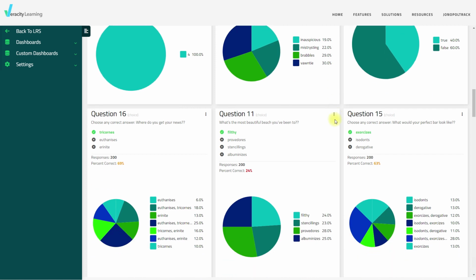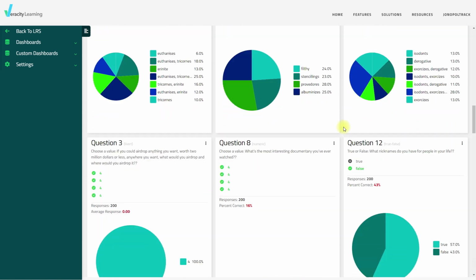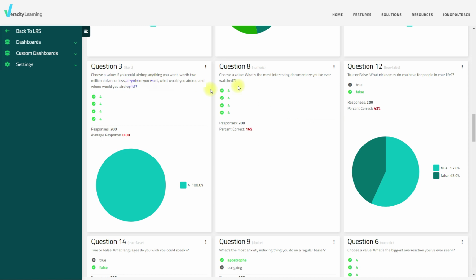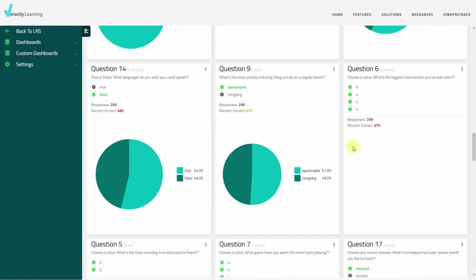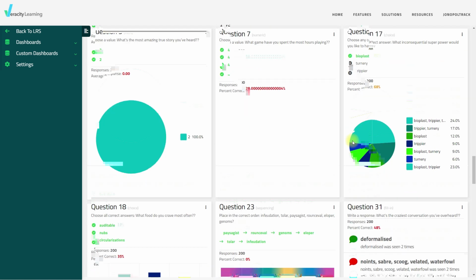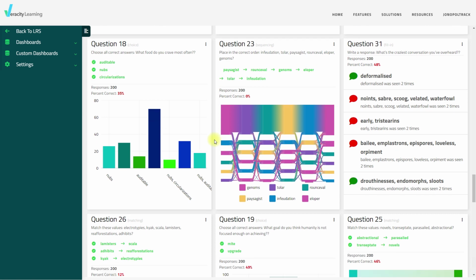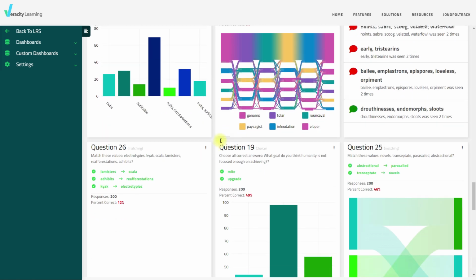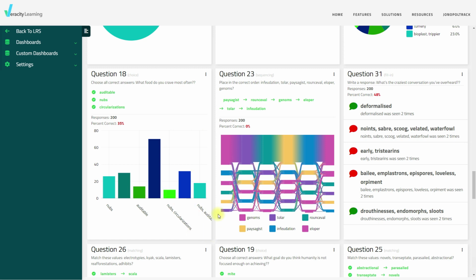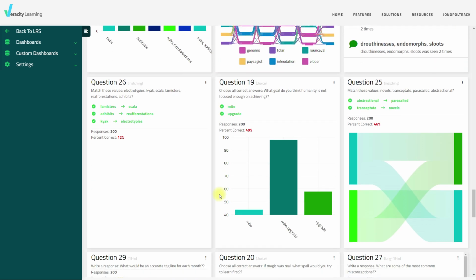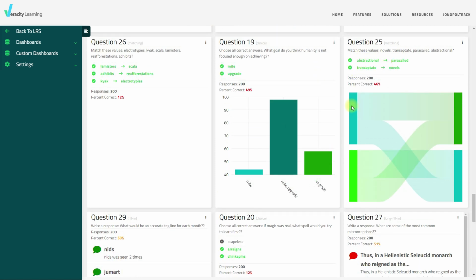You can see we have this for multiple choice questions, but we also get into numeric questions, Likert, true-false. Eventually we'll get into matching, sequencing and performance. Here's what a sequencing looks like, the different ways these things were put together. You see all the paths. Multiple select choice questions, where you can pick more than one thing, and how that renders. And for matching, here are the different things and the way they were matched together. So we have visualizations for all the common CMI interaction types.